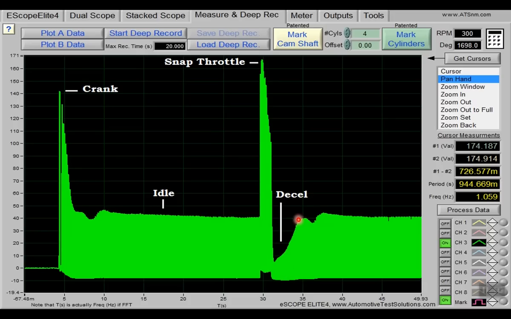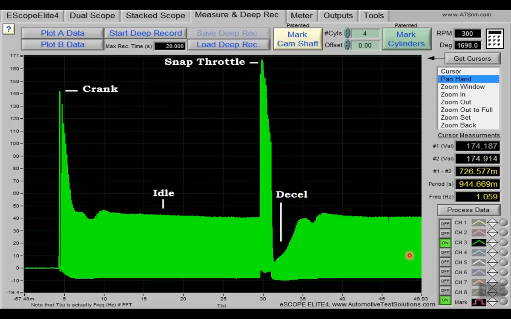Once I have the decel, I come up and we return to an idle. I always want to look at how long it took to recover. Do you see how this is the same pressure as I had here? If this takes a really, really long time to recover, there's something wrong. As soon as the engine RPM starts to come back down, it should stabilize and we'll recover. If this doesn't recover, or we have a really high recovery and down, these are all indications of something not working quite right. Normally, when I snap the throttle, I have a high increase in pressure, then I decel and have a low volume because of high vacuum in the cylinder, and then we recover to a normal state again.